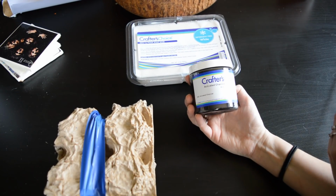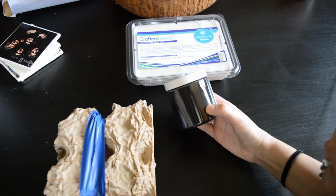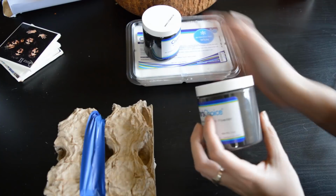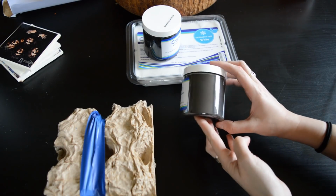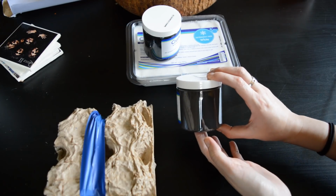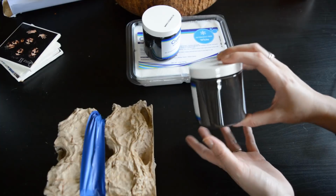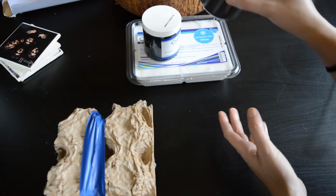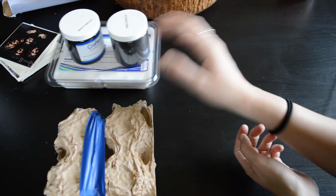More activated charcoal. We are doing the hardwood this time. I think last time I used the coconut, and now we're using hardwood. Black oxide pigment powder. This is going to be great for also getting dark black soaps, like the Harry Potter's head was not dark enough in my opinion.